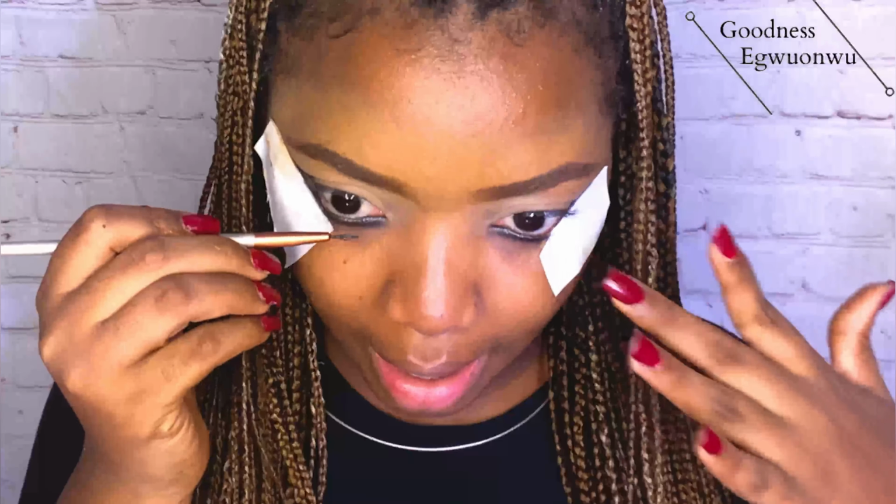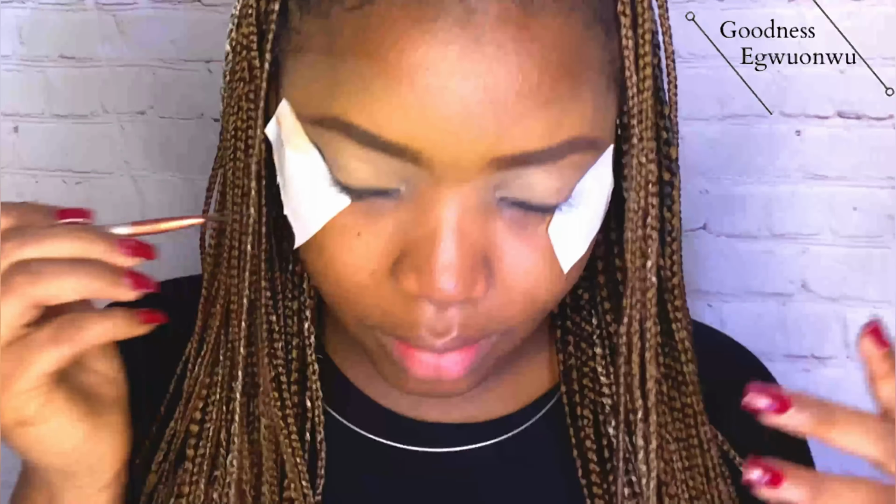So I've used my eyeliner to fill in the space I have between my eye and basically that space that the eyeshadow couldn't cover. So everything looks plain, pretty black.